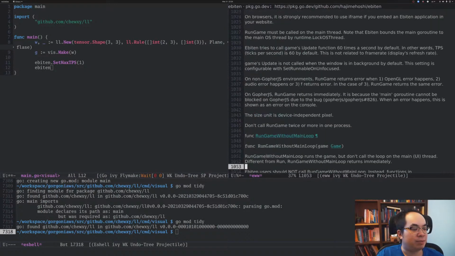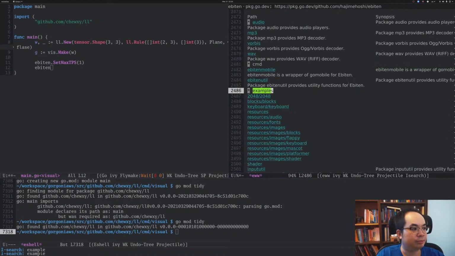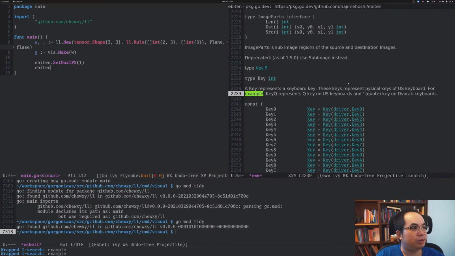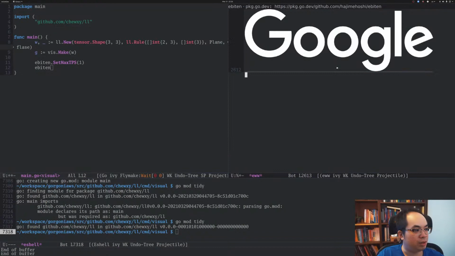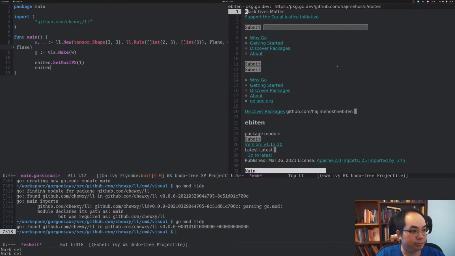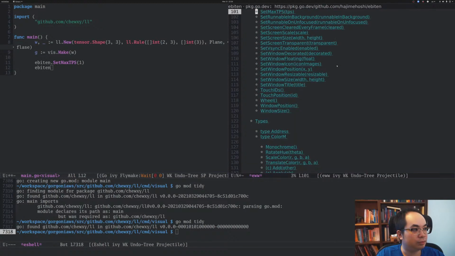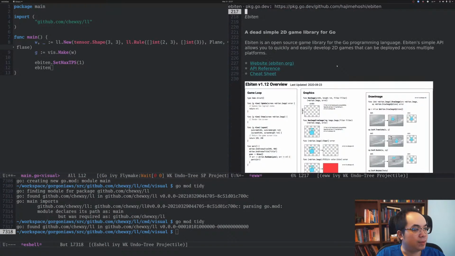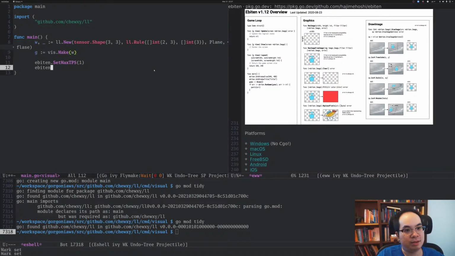Let's go back to the Ebiten example. Thank God, this is terrible. Way to the top, there is a big bit on top. That's one. This is set window size.